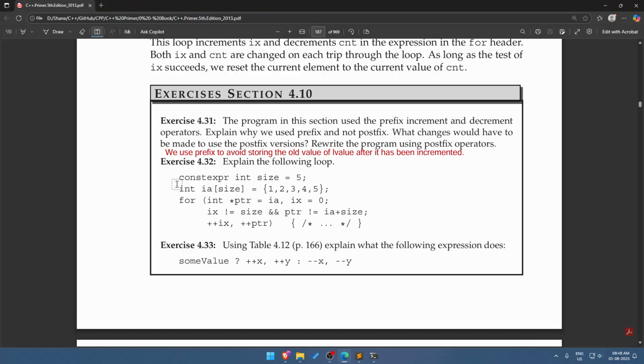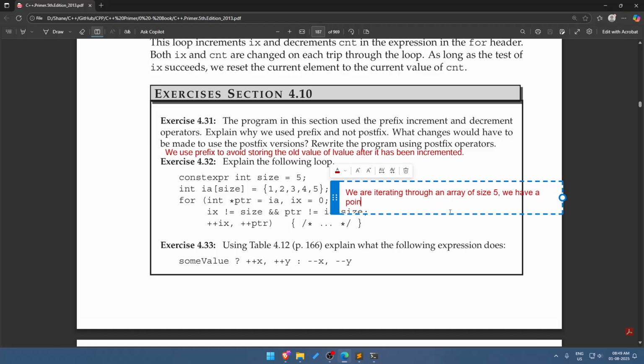Okay, explain the following loop. We are iterating through an array of size 5.